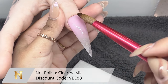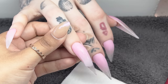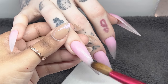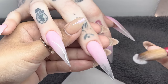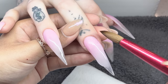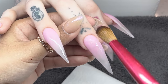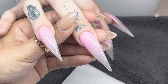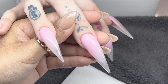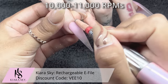Very quickly I'm taking some clear acrylic from Not Polish and slightly encapsulating — I'm trying to even out that area. As the nail grows out you want to rebalance the acrylic, so I'm adding a little more thickness right there. I know she is prone to breaking her nails, and because they're stiletto and super thin, I want to ensure they're the right thickness so she doesn't come back with broken nails. She's been doing really well, so we are all proud of her.